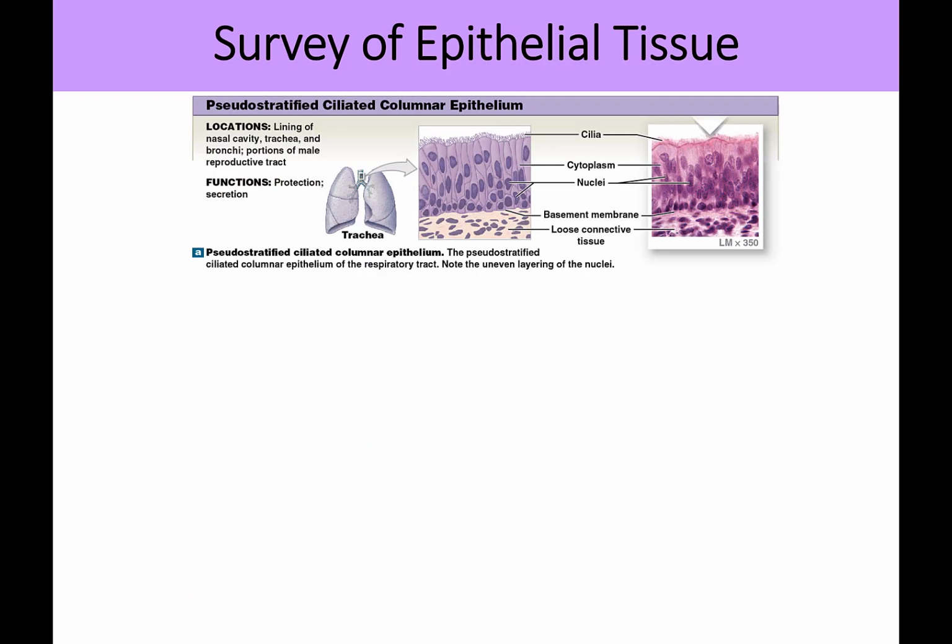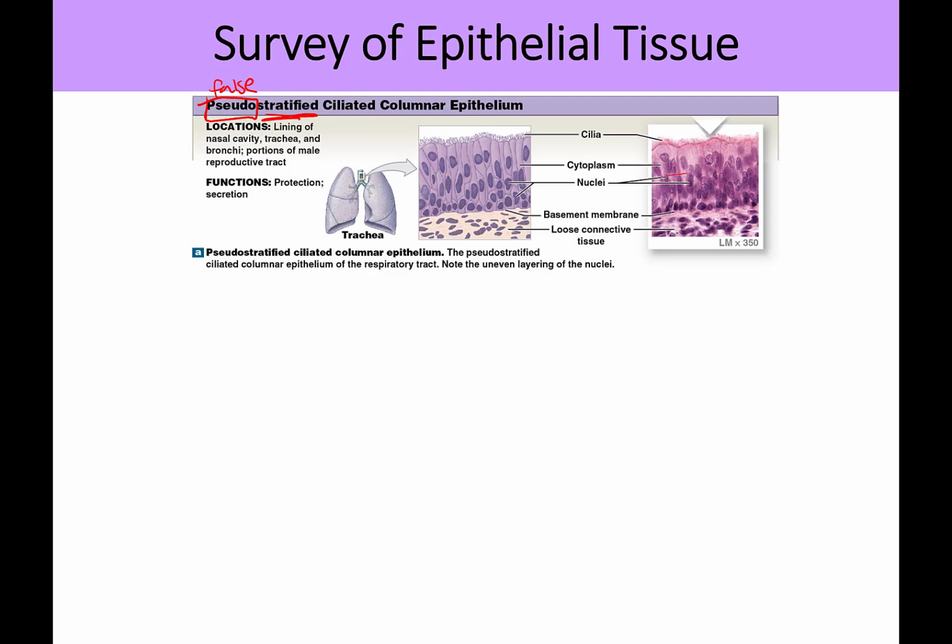Okay, there are a few types of special cells or special tissues. We have pseudostratified ciliated columnar epithelial tissues. Sounds like a lot, right? But every single one of these words actually means something. If you put the words together, the meaning is pretty much there. Pseudo basically means false. And stratify means multiple layers, right? Pseudostratified means that this tissue looks like it has multiple layers of cells, but in fact, it doesn't. It only has one layer.